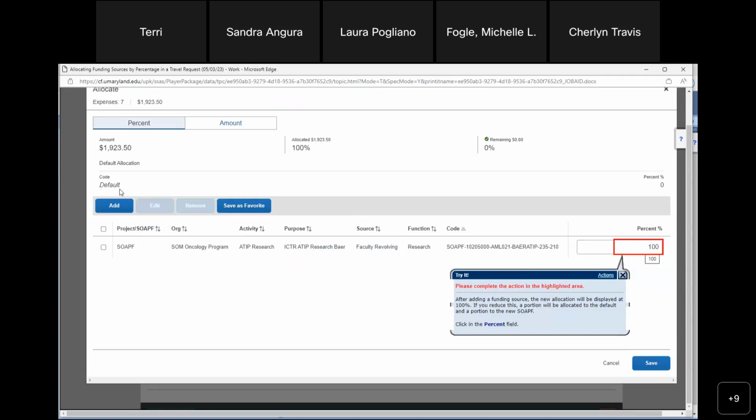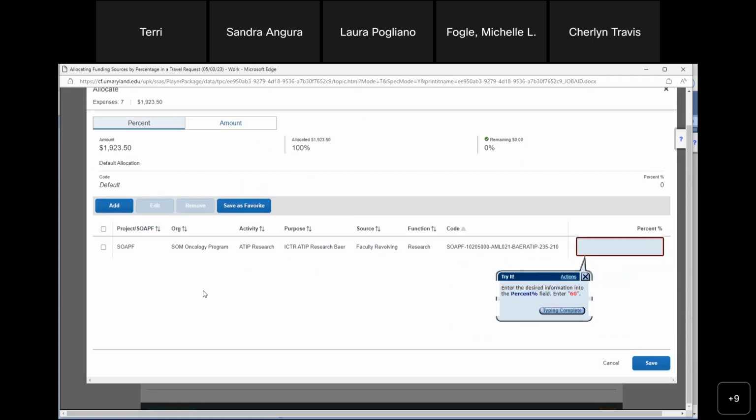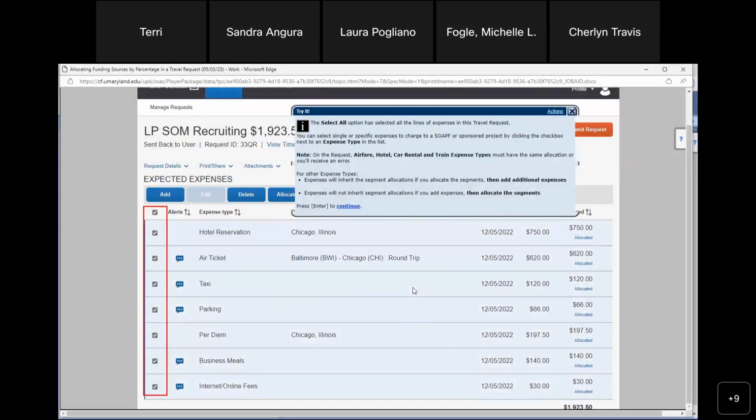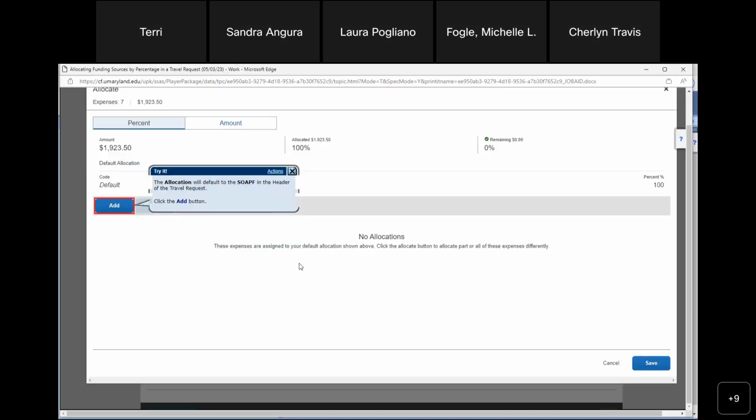So part is the default, that's the header SOPF, and anything you add, you could say 50%, 30%. You can add multiple SOPFs or sponsored projects here. All right, and all you really have to do is select the ones that you want to allocate, and then click the allocate button and split it up.